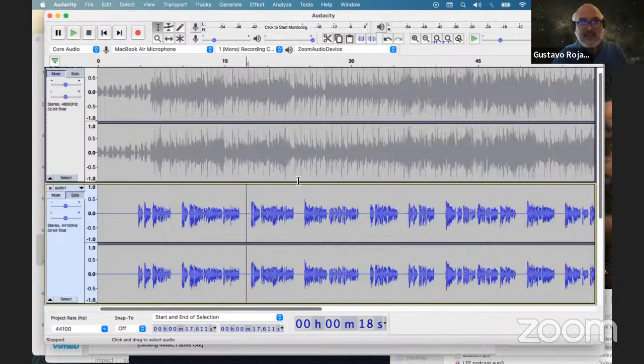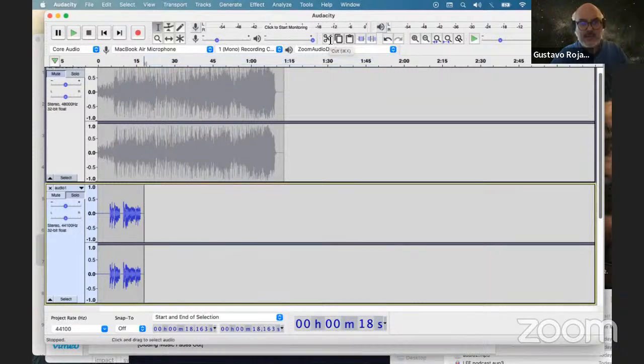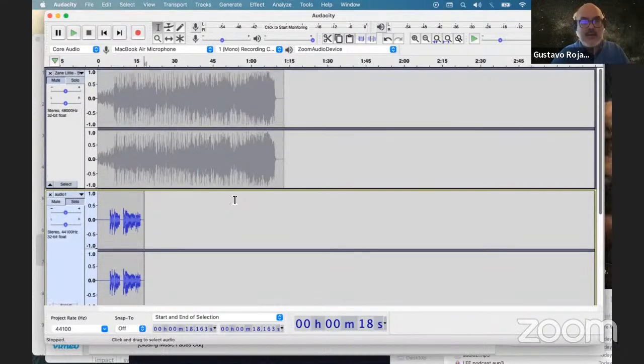I just select the track here, and then if I hit backspace or cut, you see, there's cut. So I just cut here, and boom, it's gone. That's one thing. Okay, so this is important. I now have only the chunk of the narration that I want, and I can paste the rest later.